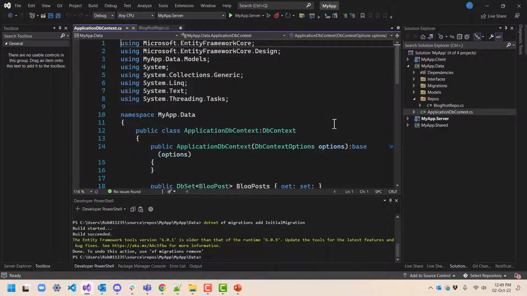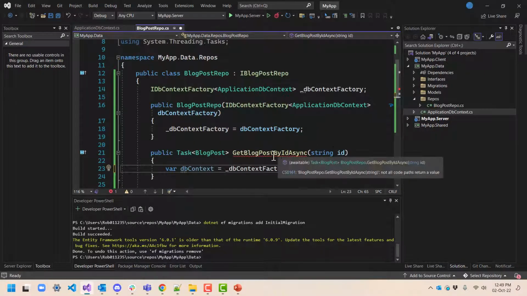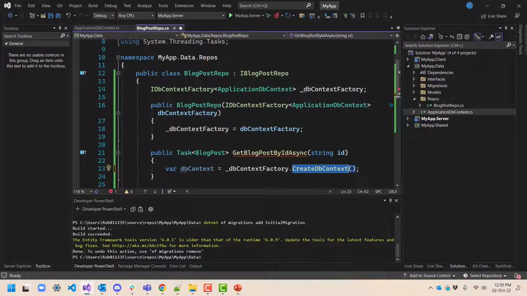If we remember, our application DB context factory has a create DB context method, and this is where we can create that. And here, within here, I'll just name it context.